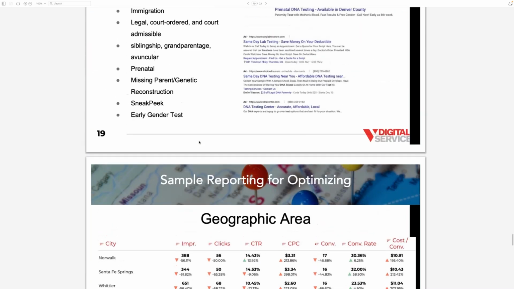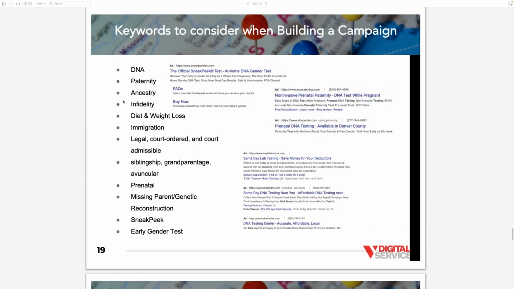But going back to this, we will develop 15 to 35 different ads for you, and that's what you should do too, because you want your ads to be really specific. If it's immigration versus paternity, you need a different ad group. If it's sneak peek versus infidelity, you need a different ad group, because you want to make sure your ads are speaking very specifically to what the consumer is looking for.